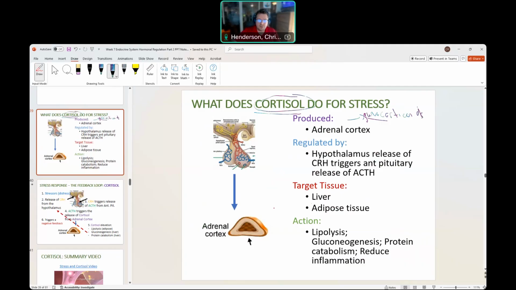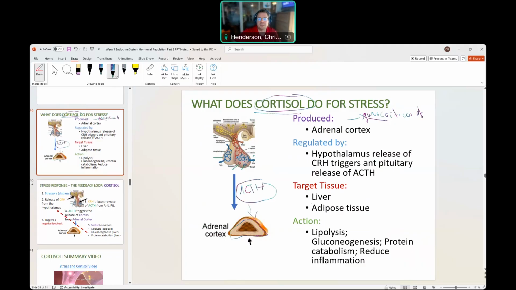So cortisol, where is it secreted by? It's secreted by the adrenal cortex, the outside, and it's usually in response to stress and very, very low blood sugar. The adrenal cortex, remember, it doesn't decide to do anything. Who tells the adrenal cortex what to do? The pituitary. What does the pituitary do to stimulate the secretion of cortisol? Adrenocorticotropic hormone from the anterior pituitary.